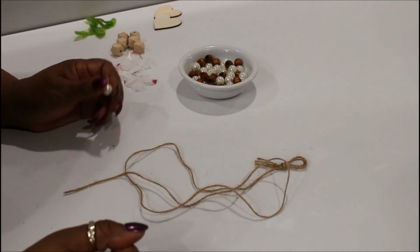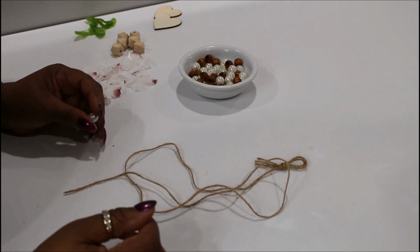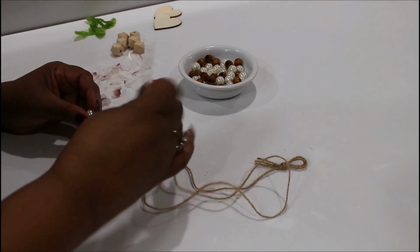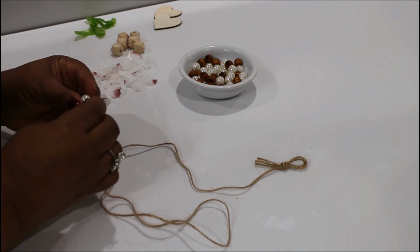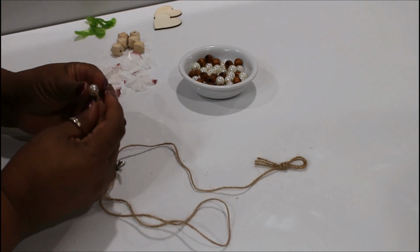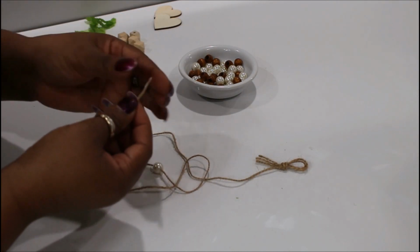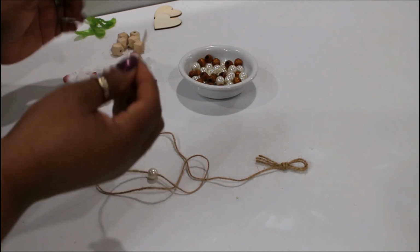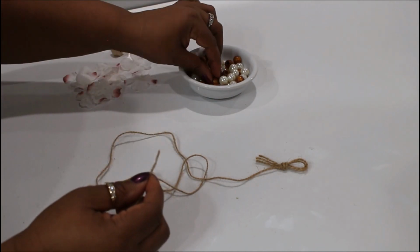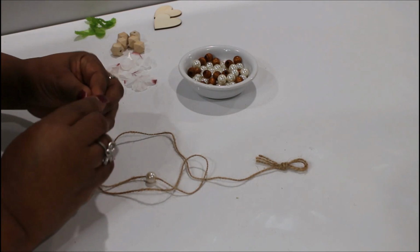Okay, so now all you have to decide on is the pattern you'd like to string your beads on with. I'm going to start off with a pearl, and if your twine won't go all the way through, you can put a dab of hot glue on it and wait for it to dry a little and then squeeze it, and it should let you string things on easy that way. Then we're gonna use a wood bead.